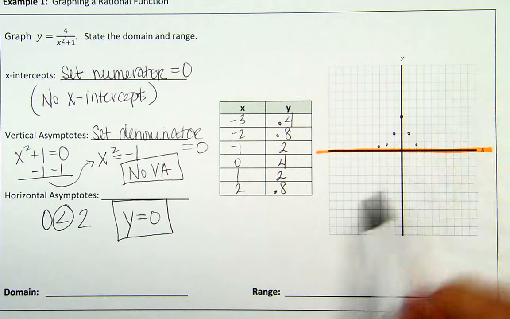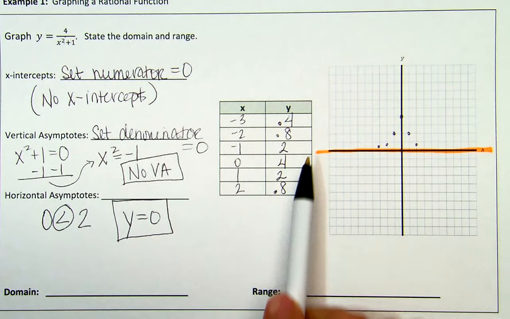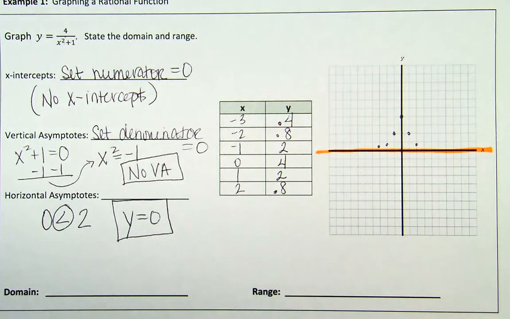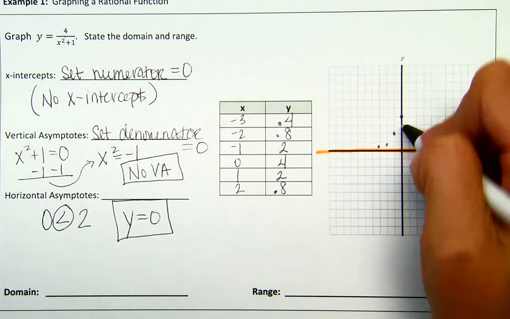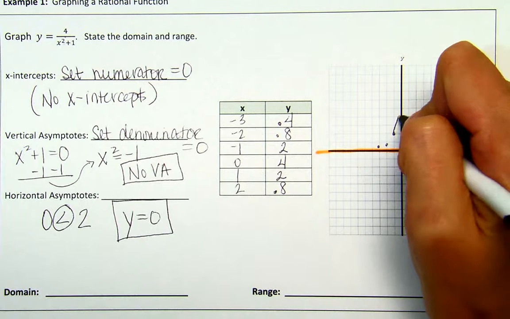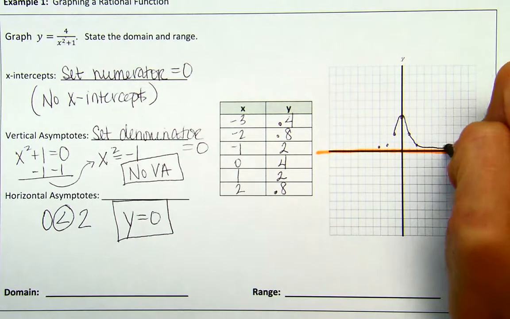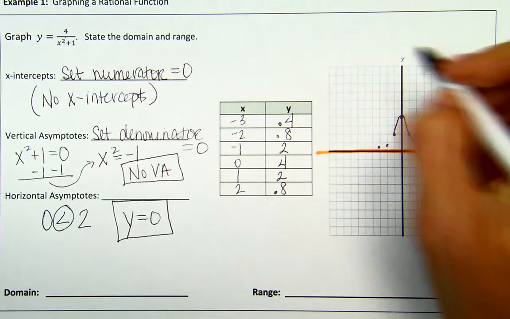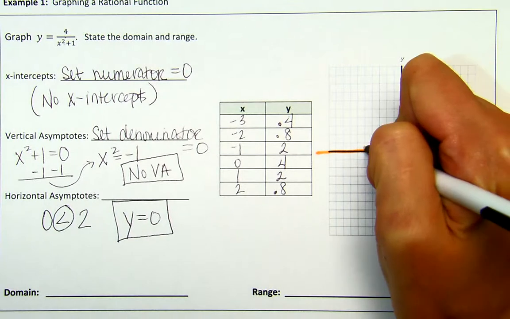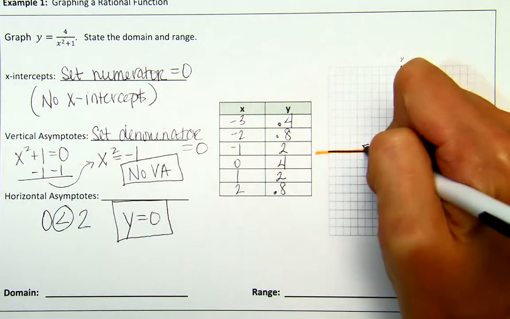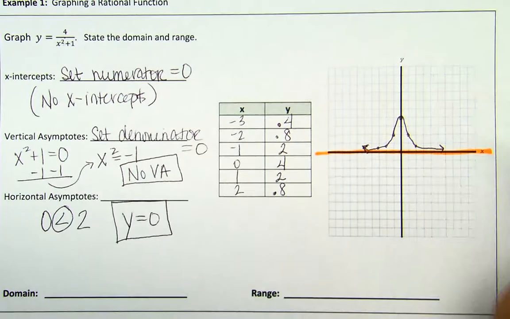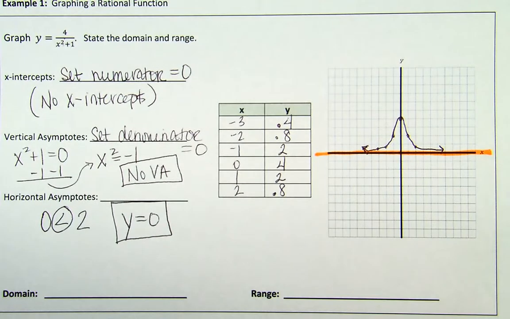What you'll notice here is that because you have your horizontal asymptote, you know that your graph cannot cross that horizontal asymptote. You're going to end up with a graph where you get closer and closer to that horizontal asymptote, but you're not going to cross it. The arrow should be pointing down, so it's getting closer and closer on both ends of the graph. And that is your graph that represents example 1.